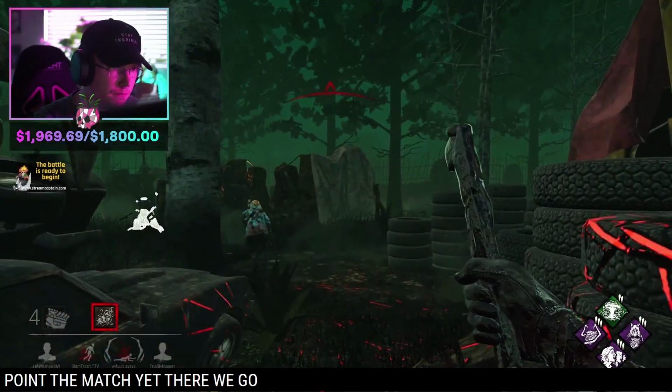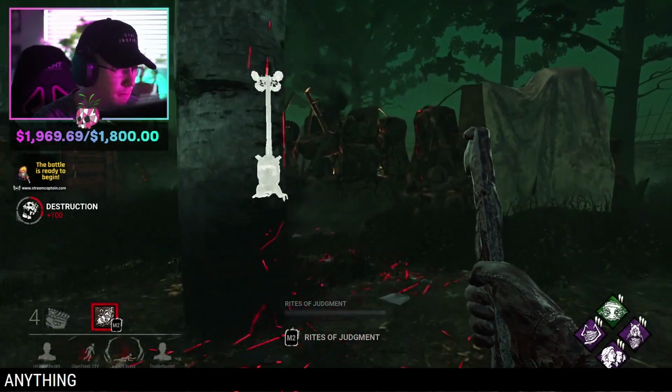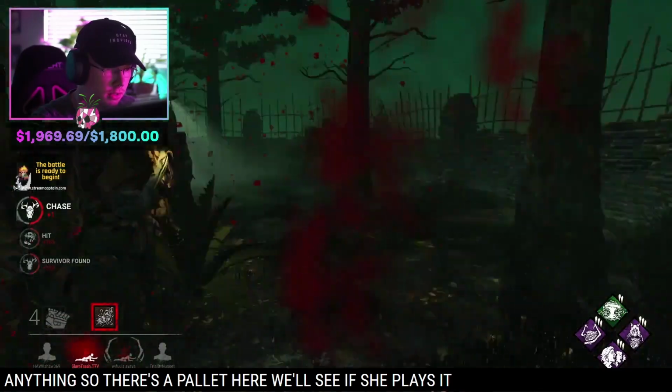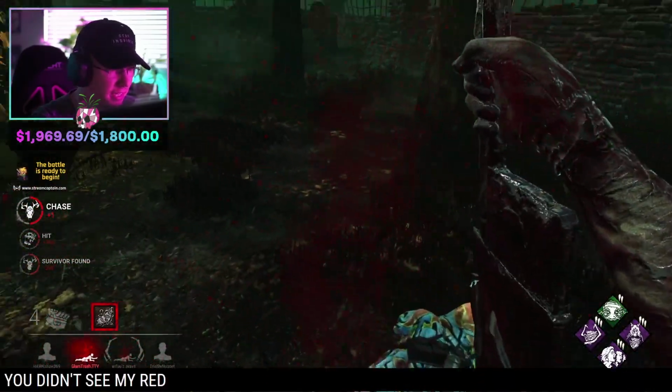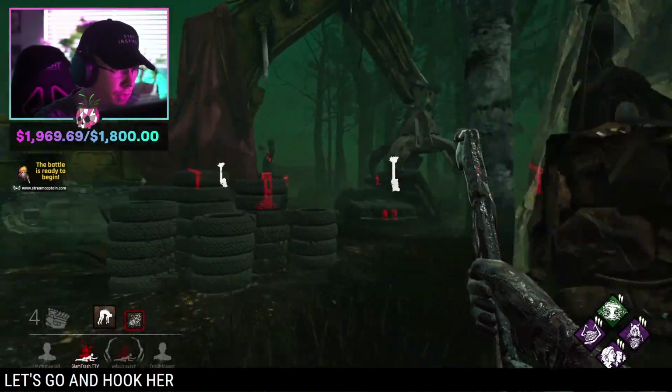Ooh, there we go. There's a good drop, but she's not running towards anything. So, there's a pallet here. Let's see if she plays it. She ran into me because she didn't see my red stain. She wasn't paying attention. I actually backed into her. So let's go ahead and hook her. Those 2 gens are regressing.